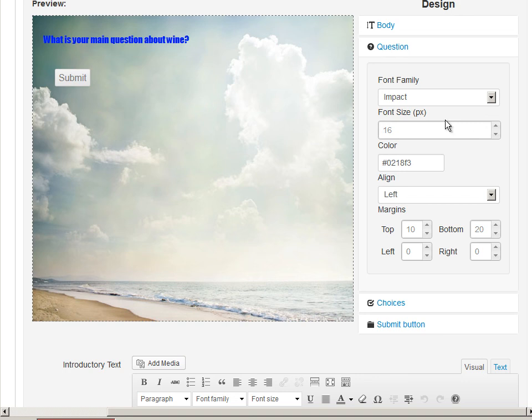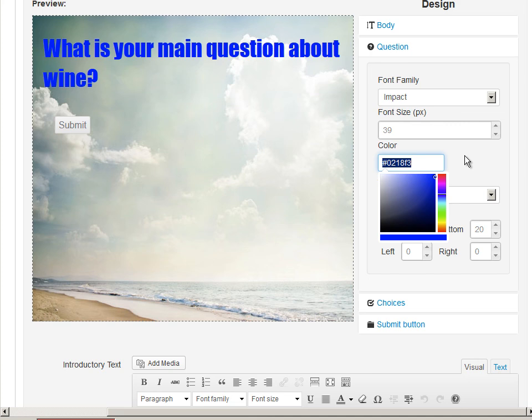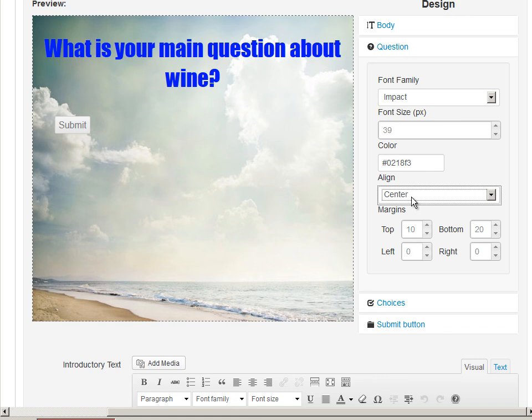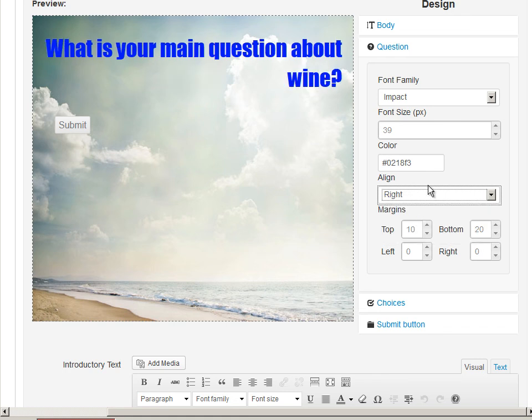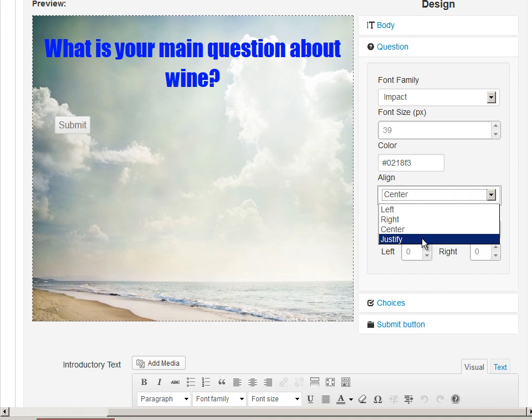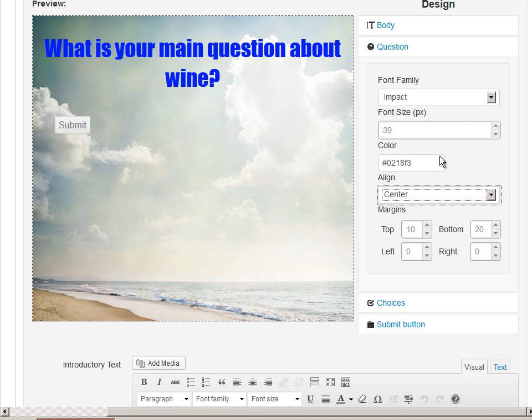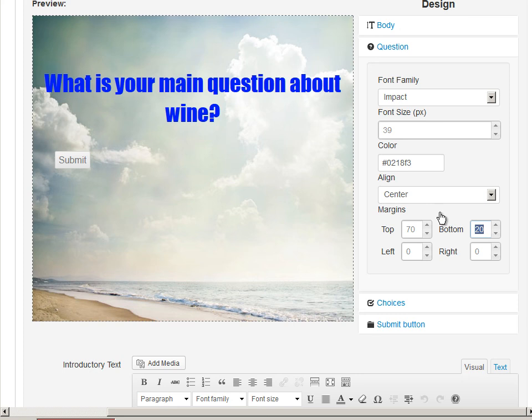Then I want to have a bigger font, so you can use these little arrows here and you can see how it updates very, very slowly, especially when I'm screen recording this. Or you just type in the number you want. I happen to know that I want 39. I want giant. So here's my big thing, and I can align that anywhere I like: right, left, or justify. At the moment I want this centered. And then maybe I want it further down, so I say at the top, give me a margin of 70. There you go.